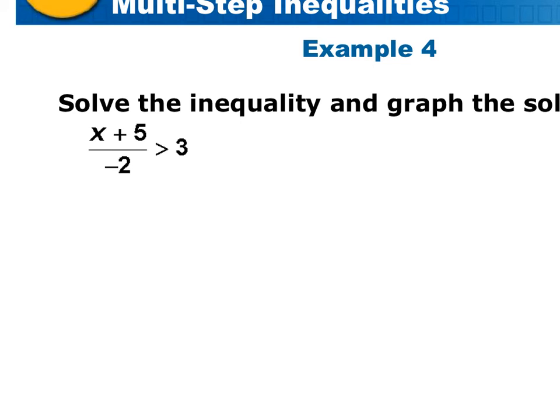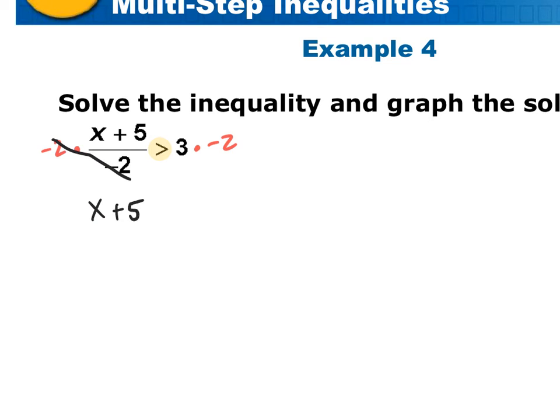I heard some mumbling. Hopefully somebody's saying we got to get rid of dividing by negative 2, right? Yeah, so you would multiply. Now, I think somebody was saying this. I'm about to do something. I'm going to do this as soon as I write that. Why did I highlight my inequality? Because it's a negative. I am multiplying by a negative number. So that means as I work through this next piece, I know I'm going to have to flip the inequality.